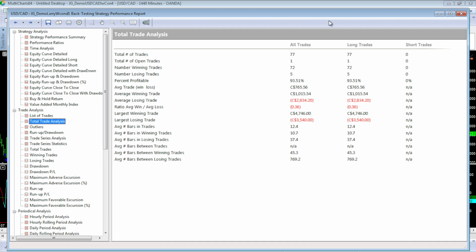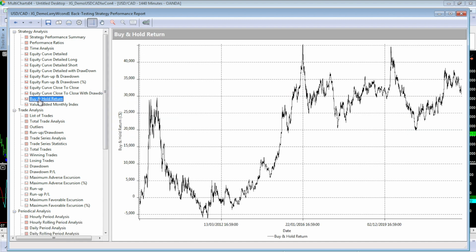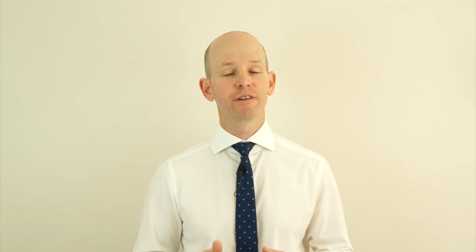And let's just have a look at the buy and hold value. And that's what the buy and hold return looks like. That is purely just the price chart of US dollar, Canadian dollar. And you can see we've got really varying periods throughout that period of time. So although it is a long-only strategy, it's worked even in the down periods. So that's the updated performance report for that trading day of the month strategy for those of you who have been interested. It's obviously been doing pretty well since I developed it, but that's not typical of all my strategies.